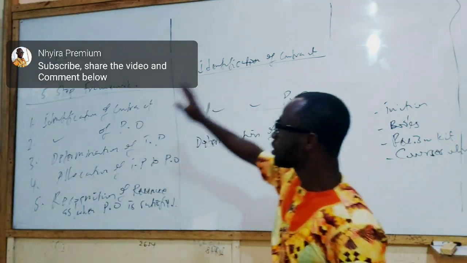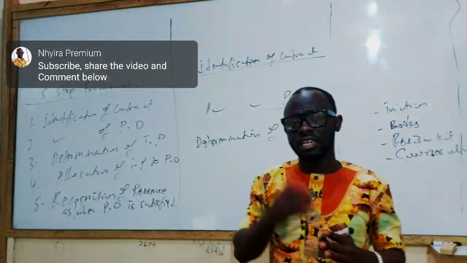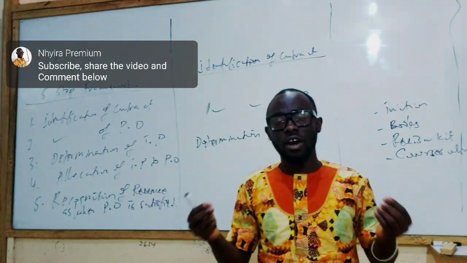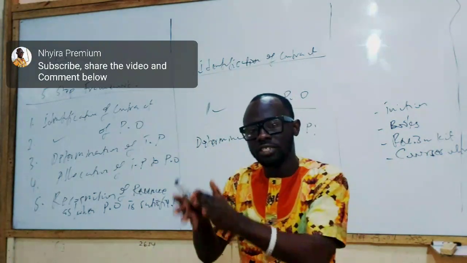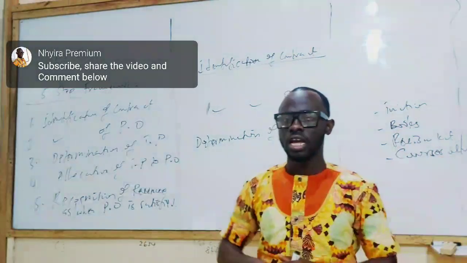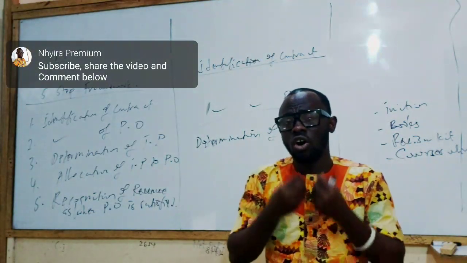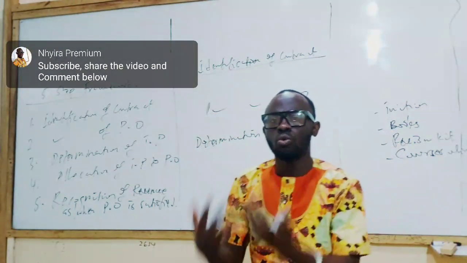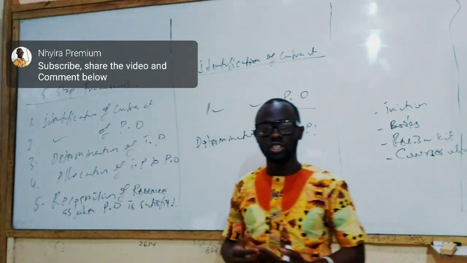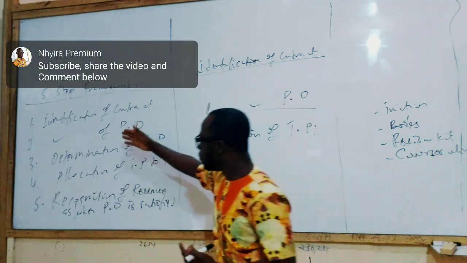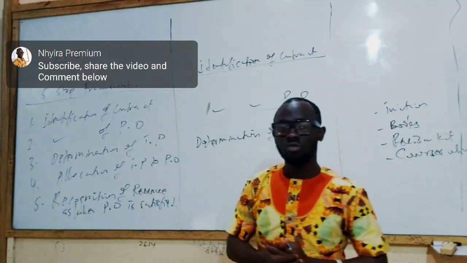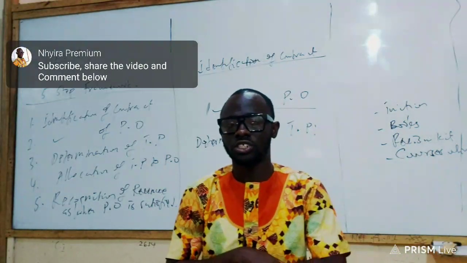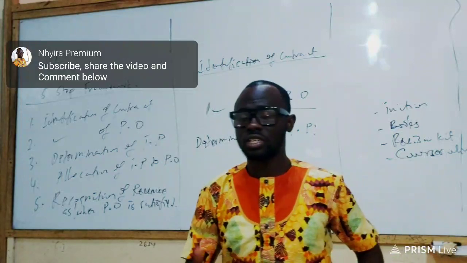So what are we saying? IFRS 15 is an accounting standard that is replacing IAS 18 and IAS 11. Under IFRS 15, it adopts a principle-based approach in the recognition of revenue. This principle-based approach is what is defined as the five-step framework for revenue recognition. So what are these five steps? We look at identification of the contract. We look at the performance obligations. We look at the transaction price. We look at the allocation of the transaction price to performance obligations. And then we recognize revenue as and when the performance obligation is satisfied.